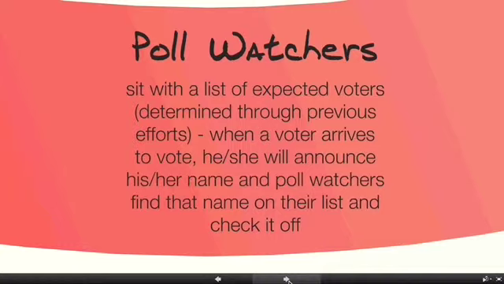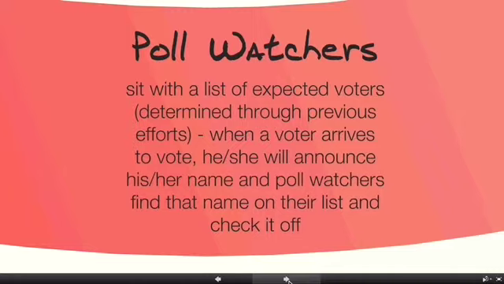called poll watchers. Again, this is an area where you'll want to check with your Secretary of State or your Board of Elections to find out what the rules are for poll watching. Most places allow for at least one poll watcher per candidate or per campaign. A poll watcher is that individual or individuals assigned and sits near or beside where people come and check in. So when people come in, again, varying from state to state, they either have to show identification and or say who they are.